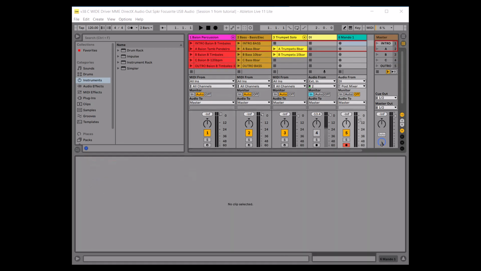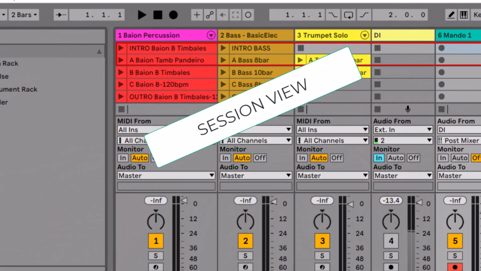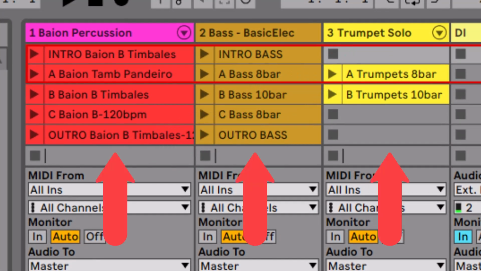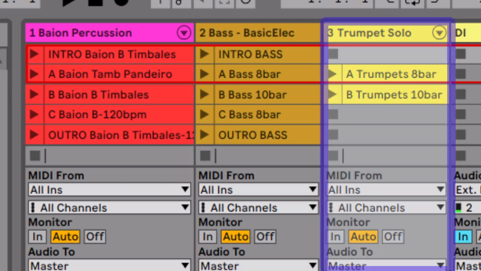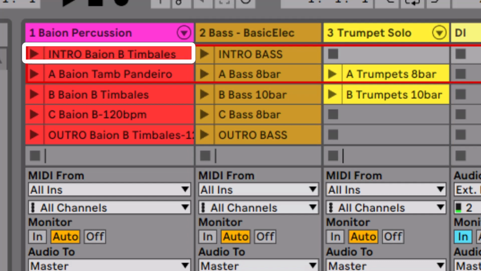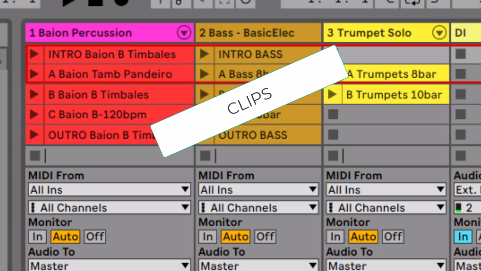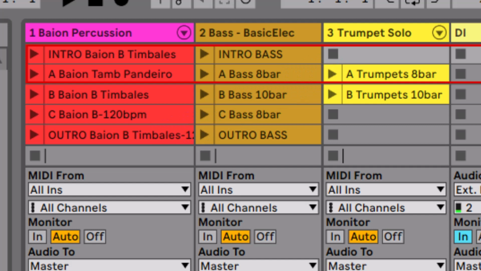For the benefit of Ableton beginners, the default layout is a spreadsheet-like session view where vertical columns represent tracks, typically different instruments like drum, bass, and so on. Each separate cell or slot in a column represents a specific clip. These are your main building blocks like a repeating bass line or drum rhythm.